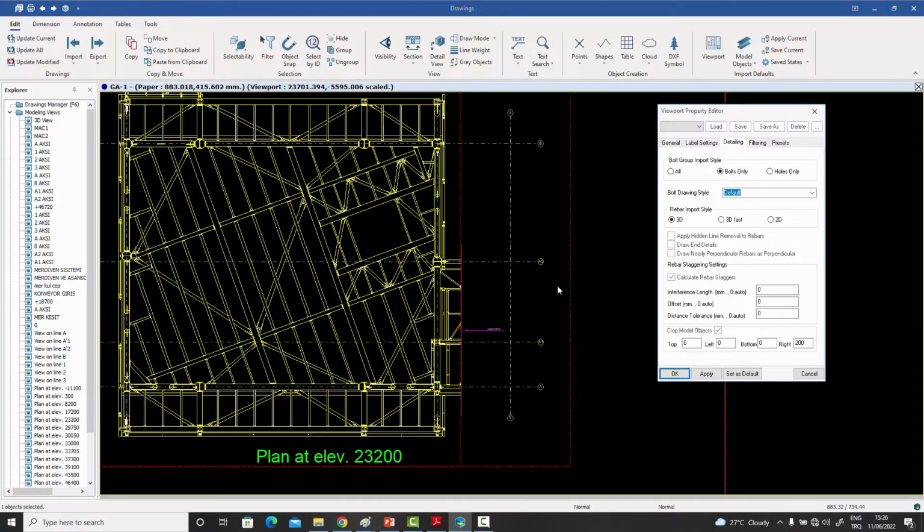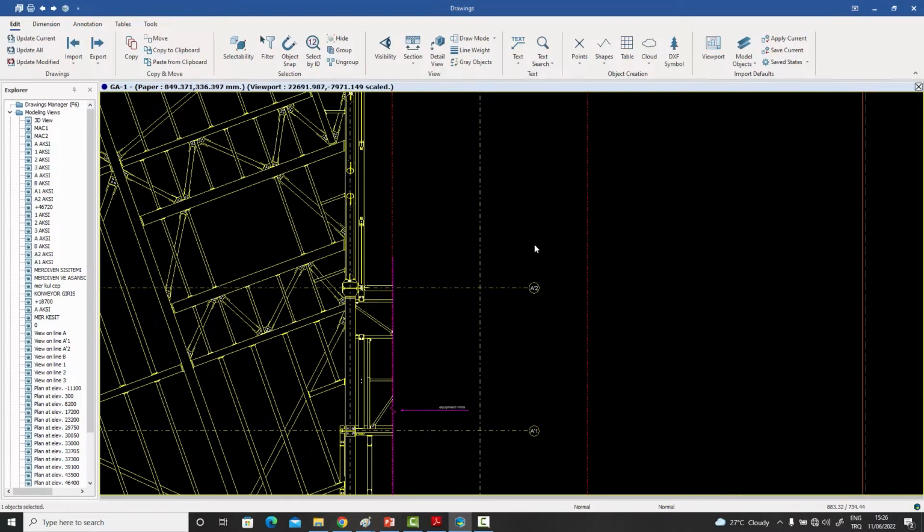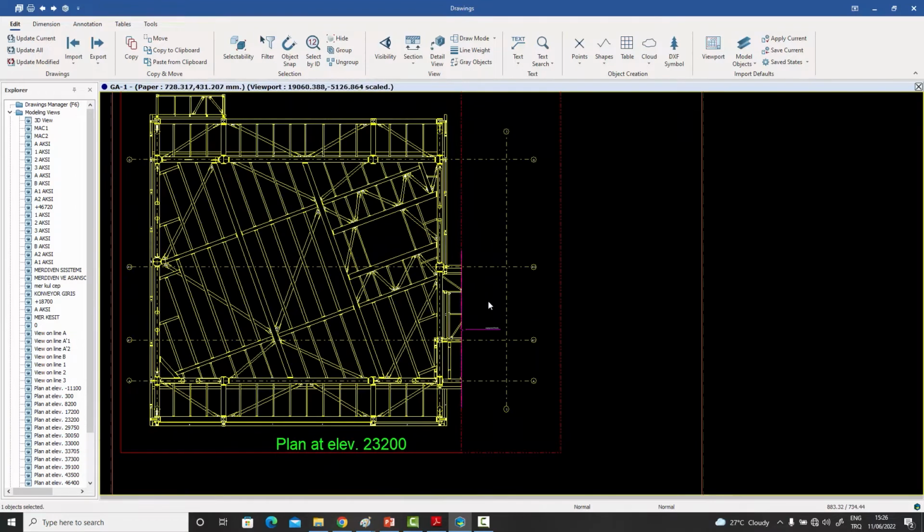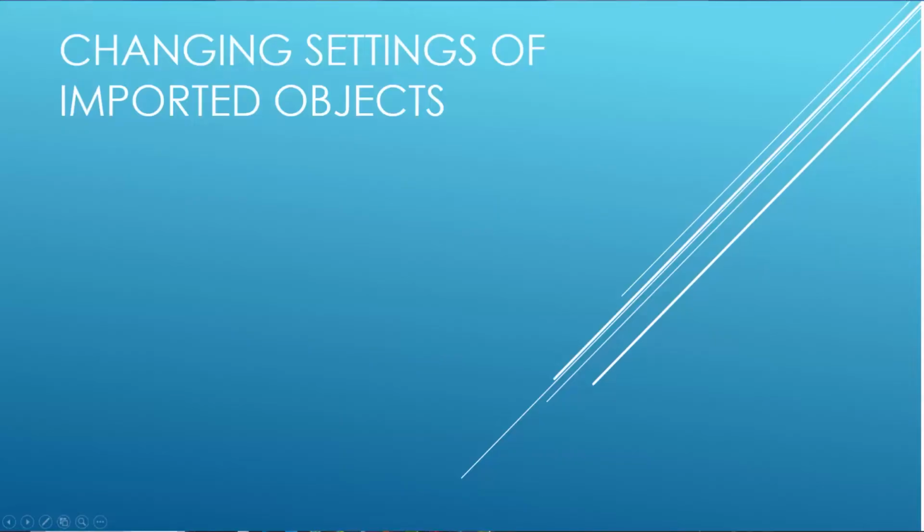And this is quite useful because in drawings, very often you have requirements like this, that you want to draw something over here, you want to write something over here, but you don't want the model elements to be showing. And since your viewport is bigger than that, they do show, and you don't have any option of cropping them off. So this is very useful, and you can use it wherever it's required.